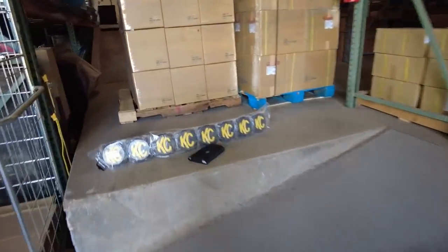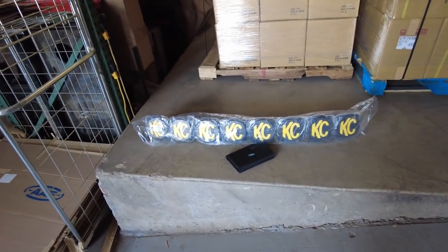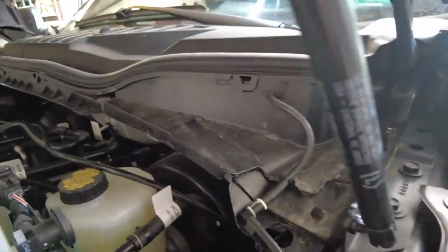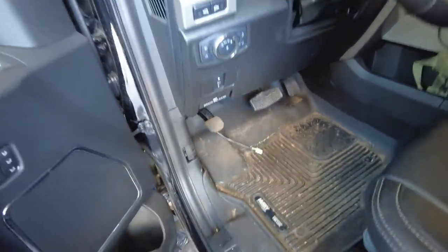What we've got here is some bracketry on the front runner rack here for the Pro 6. They actually just built the Pro 6, and I opted to curve it — I like the functionality of the curve. Taylor's wrapping up some stuff getting the Switch Pros wired in up here in the engine bay. I need to get a good mount for it — there's a bracket that SDHQ sells. Then we passed this through the firewall, which was a pain, and that'll come here into the head unit.